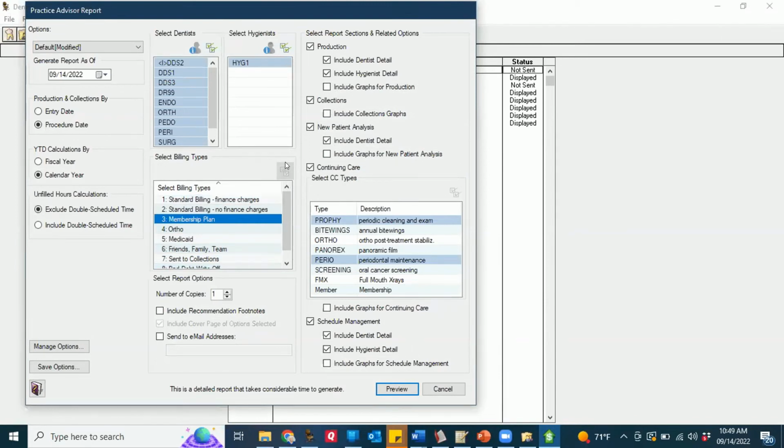It's going to give you ROI like retention rate, case acceptance, production, collections, accounts receivable, all that kind of stuff just on your list of membership plan patients. So really a great ROI report for giving you that information, probably the big ones being case acceptance and patient retention, for sure.